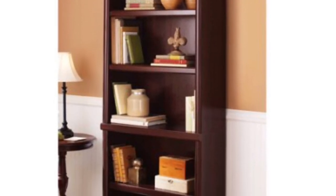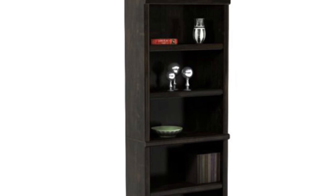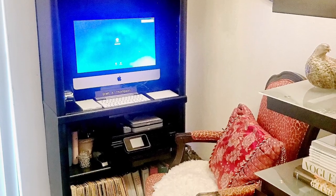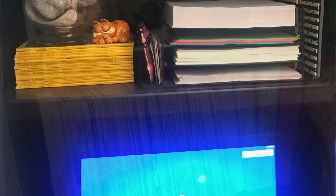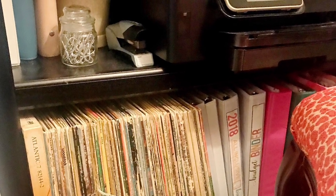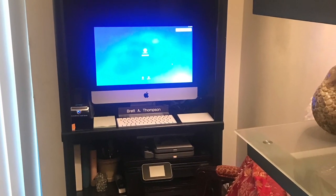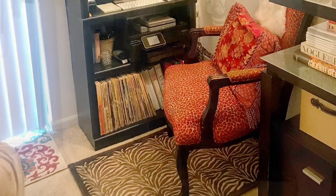I'm going to rinse this out of my hair, dry it, and come back to show you what it looks like. In the meantime, let me show you how I turned my $69 Walmart desk into my home office. I got this desk at Walmart for $69 on sale, fell in love with it, and figured if I take the middle shelf out — I got it in black — I could fit my computer in the middle and create a cute little space-saving desk. I found a cute little paper holder at Target, put my albums, binders, and stuff on the bottom, and it's really comfortable to work at. I found a cool chair at the thrift shop — a really neat, bedroom-slipper-style chair.